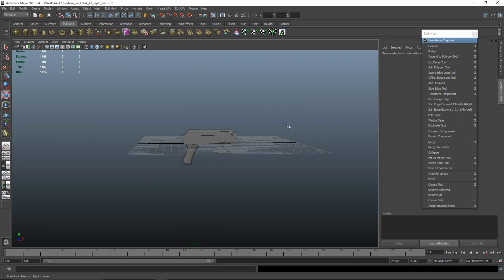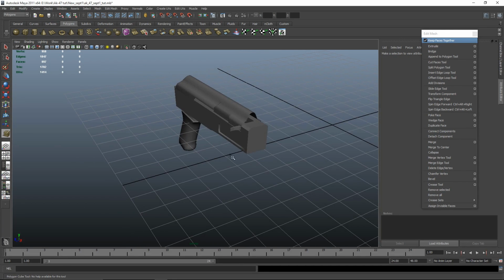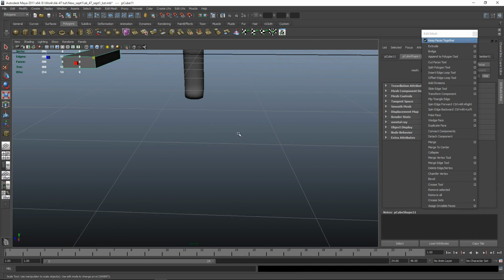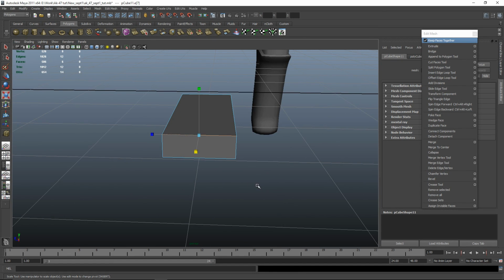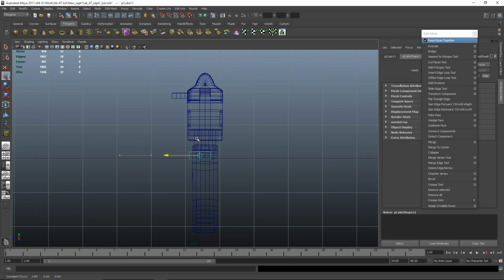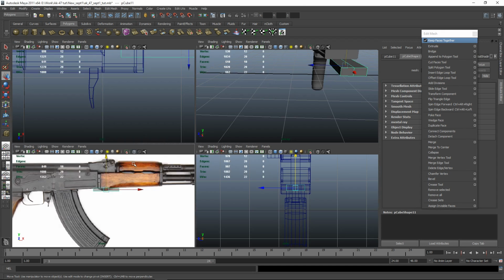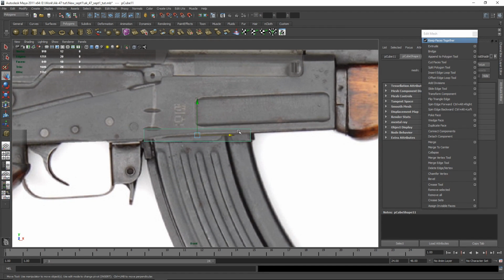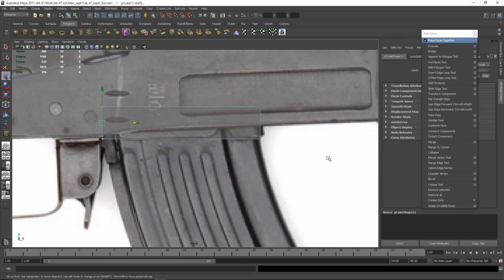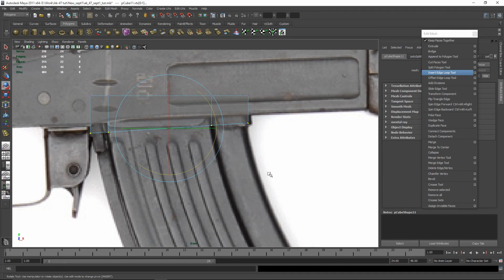So, time to make the magazine, and this will be a bit of trial and error, in the way I do it at least. There's probably multiple ways to do this, but of course I'm going to start by using Control right click to edge ring and split, and snap it to the middle like usual, like so. Okay, and what I want to do, just make this a little bit bigger, like so. There we are. And what I will do is just insert some edge loops here and here. And I'll just select these widths. I'll rotate them a little bit, like this. Here we go.